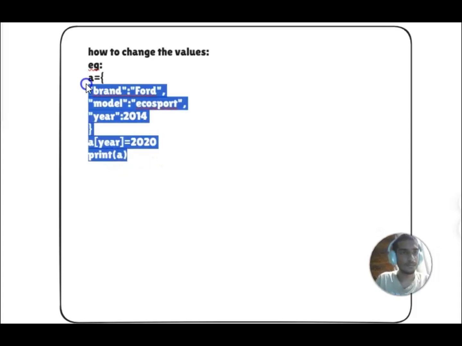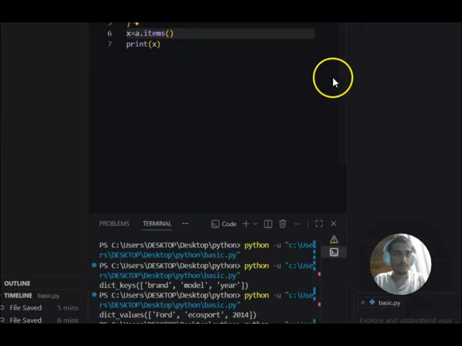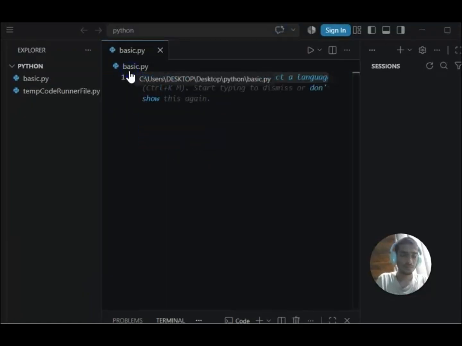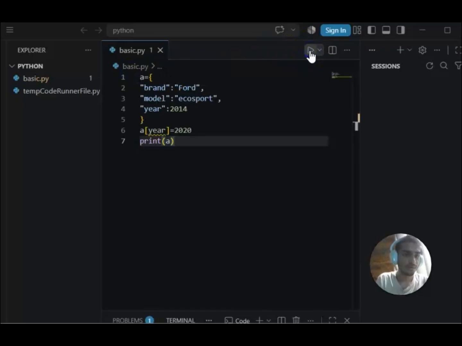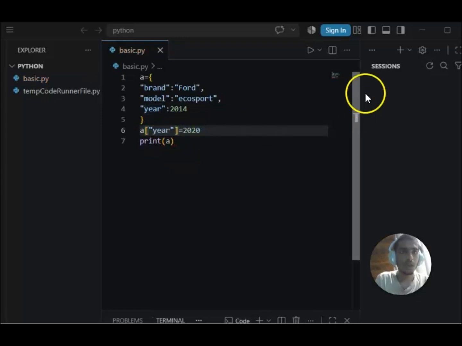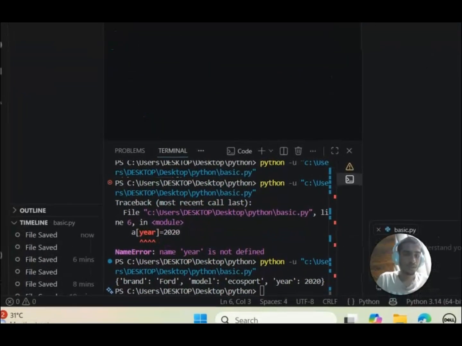Now let's try this in VS Code once. And now run the code. The year should be enclosed in double quotes. And now run this. You can see that the year is changed to 2020.